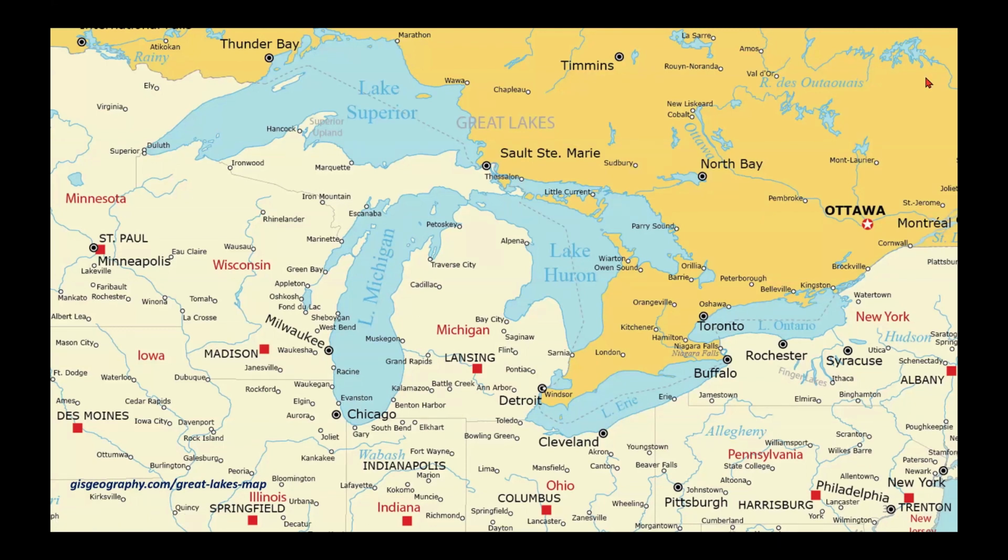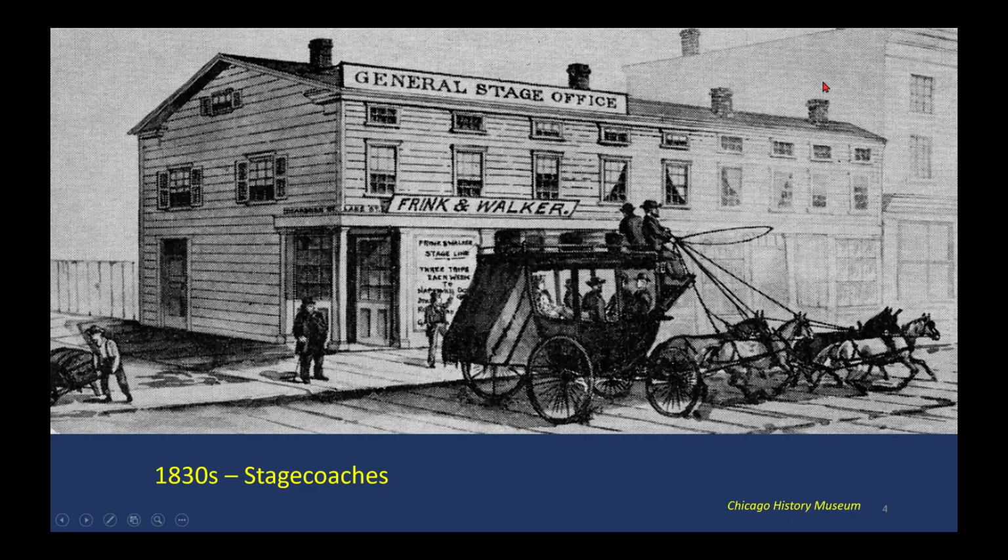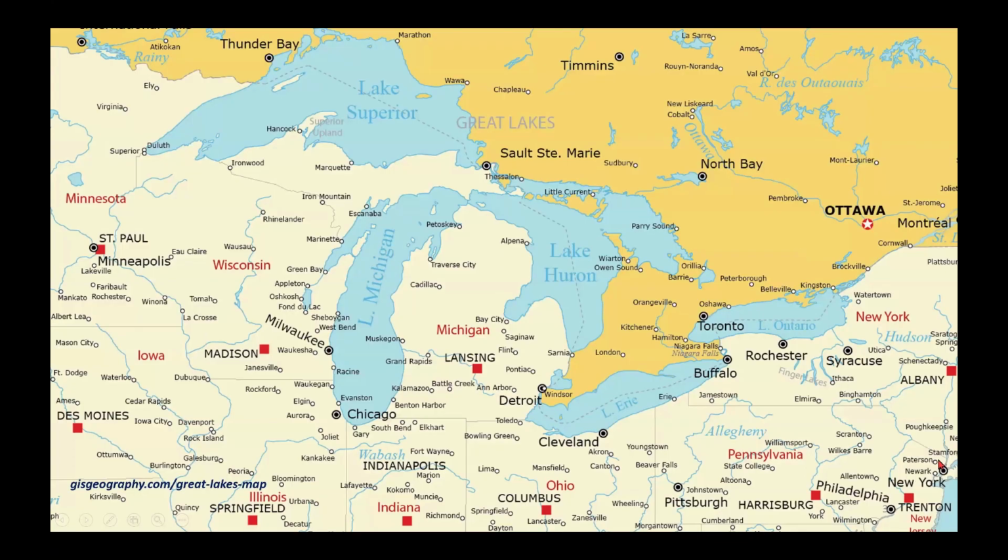First of all, where is Chicago? It's on the opposite end of the Chicago, New York electric air line, had it been built all the way out here in the Midwest. What's important about the layout here is that it's at the south end of Lake Michigan, where way back when this was the center of commerce coming this way, and all the railroads had to come around the south end of the lake, and it just became a natural place for a city to happen. So we'll get on with it.